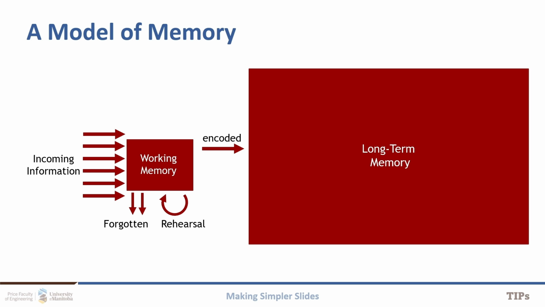Now, long-term memory is not just sitting there passively wondering what's going on. It's trying to help. So it says, oh, I see you're trying to remember some words. Well, lucky for you, I know a bunch of these words too, and it gives them to you. That's why some of you may have thought of the word sleep.